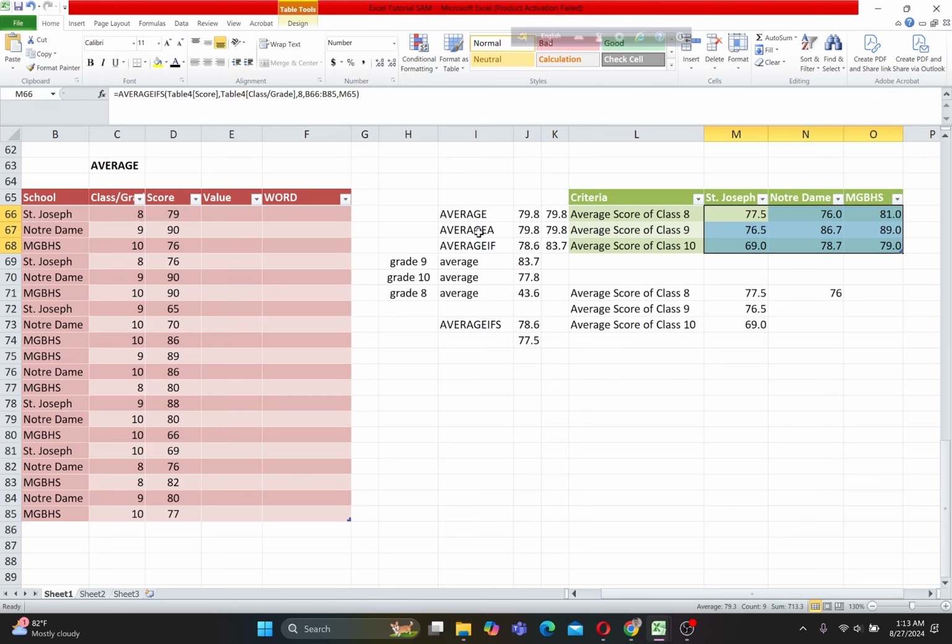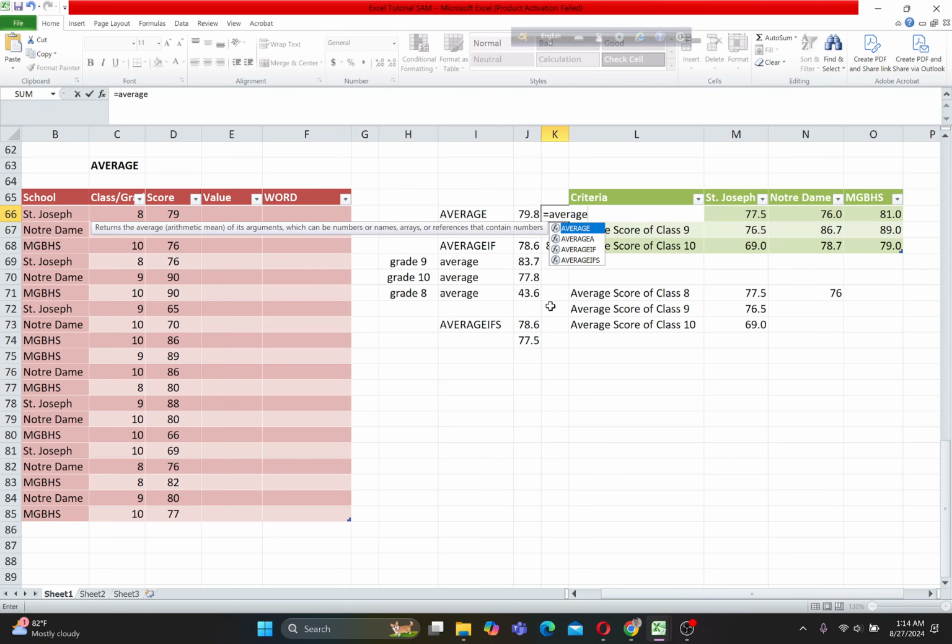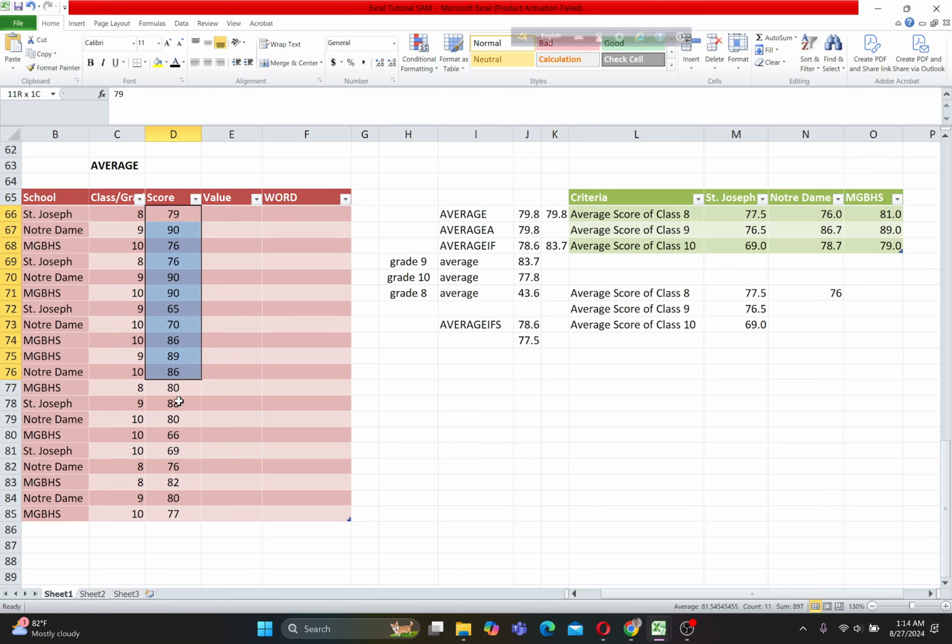Now the last one, what I missed, maybe you noticed: AVERAGEA. Here I already used the formula, the average of this, and you see the value. But what is AVERAGEA? Here all the values are numeric numbers, but if something is omitted, the value will definitely reduce. I think you noticed this one.